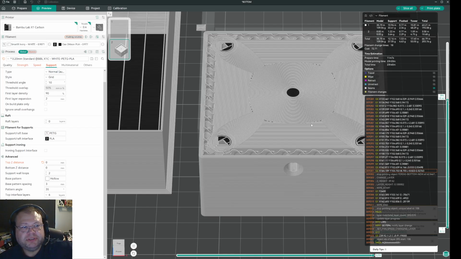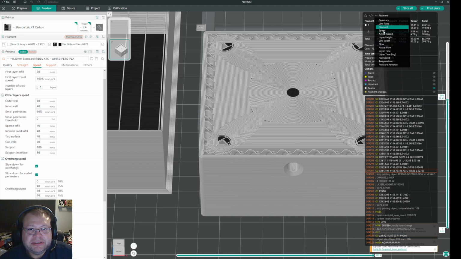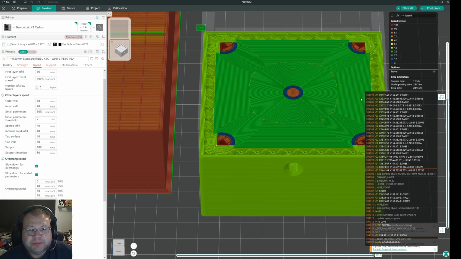Because I have the circles, the concentric look kind of weird, but that's actually a good thing because it will make for a good adhesion. I think I haven't tested it yet. But if I now go and inspect the speed, you see the speed is around 30 millimeters per second, and it's because it's printing technically above the interface layer, and that's kind of fast for PETG. It's almost full speed that I wanted to print with.